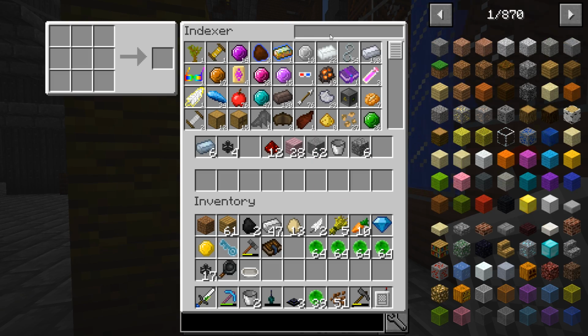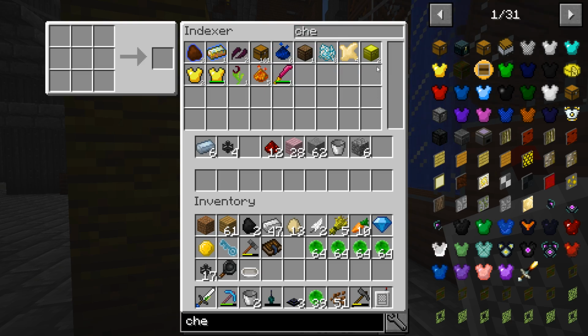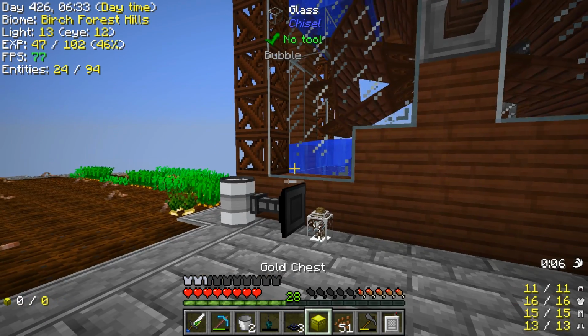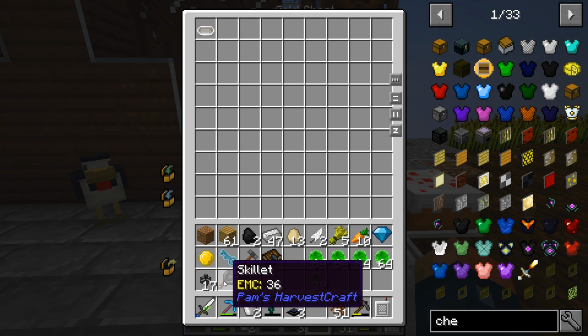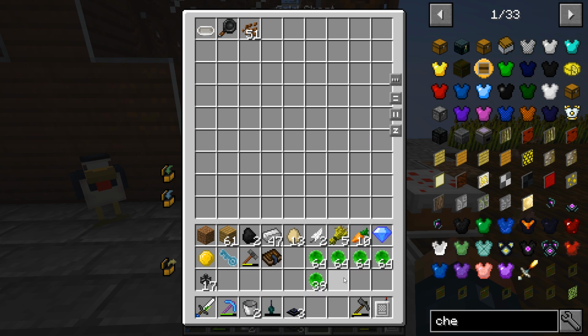Let me actually get a chest. I will take you, gold chest. There's so much gold. Perfect. And that's where I'm going to store some of my cooking stuff that is required for today's episode.